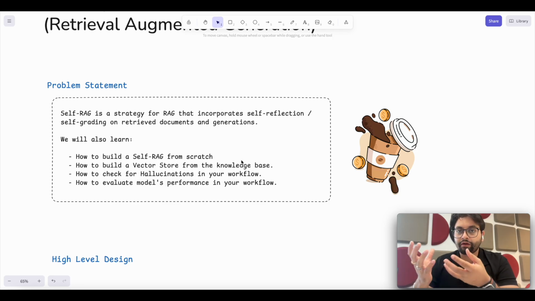So whatever knowledge base you have, convert it into a vector store, because the large language models are not very efficient at working on textual data or normal databases which humans understand. They are more efficient with numbers, because these are deep neural networks under the hood. So we convert the knowledge base into vector stores, which hold the vector embeddings of your knowledge base.